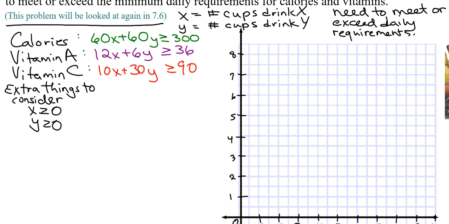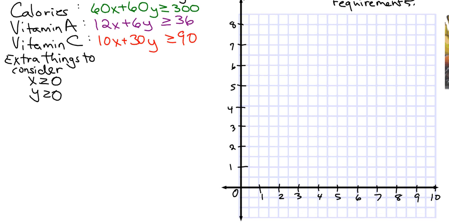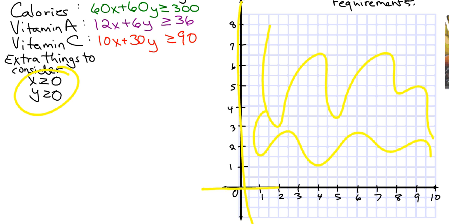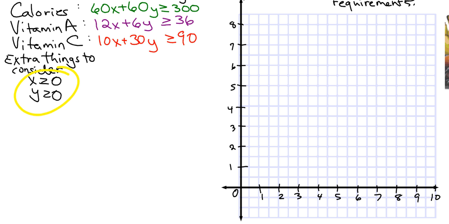And then I'm just going to graph each of these constraints. So I'll color code them. We know x is greater than or equal to 0 and y is greater than or equal to 0. So essentially that's shading for those 2 constraints right there. And I'll circle them. If x has to be greater than or equal to 0, that's all out here. And if y has to be greater than or equal to 0, that's all up there. And so that's how we're in that first quadrant for our work.